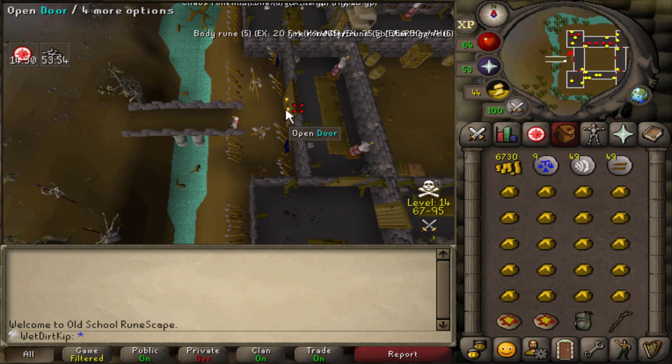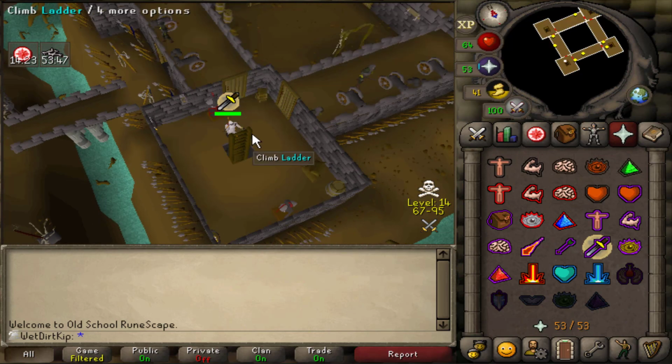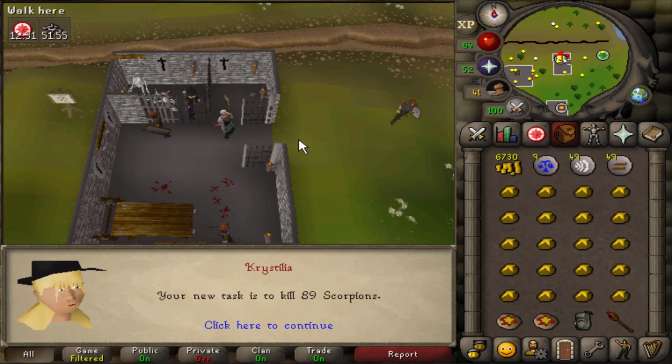Wait, are there no rogues here? Was I thinking of the wrong place? Is this not the Rogues' Castle? Oh, is that the deep Wildy place? Scorpions, that is a much better task.